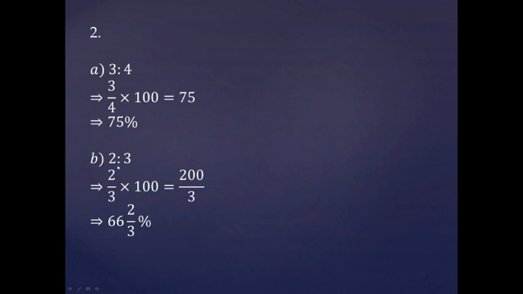In the same way here in question number B, 2 is to 3. Then we'll put this 2 is to 3 as 2 by 3. So in order to find its percentage, we need to multiply it by 100. There's nothing to divide it. We cannot divide 3 and 100 or 3 with 2. So we need to multiply the numerator first of all. 2 into 100 is becoming 200. Then at the denominator we'll have 3 as we'll put it as it is. If you divide 200 by 3, you will find 66 2 by 3%. That is what we have got in question number 2.